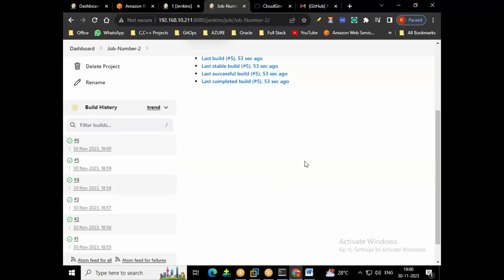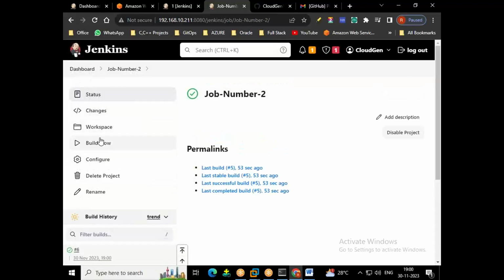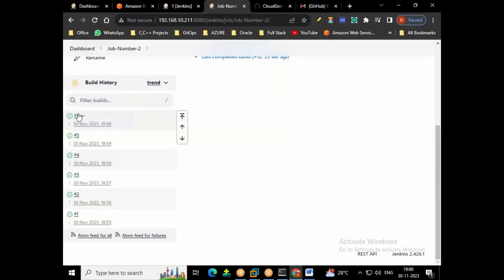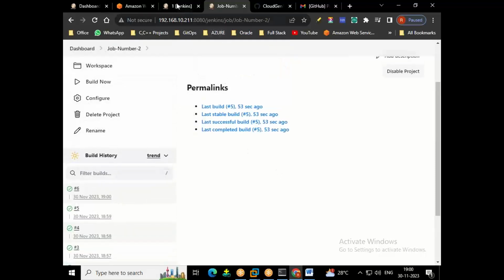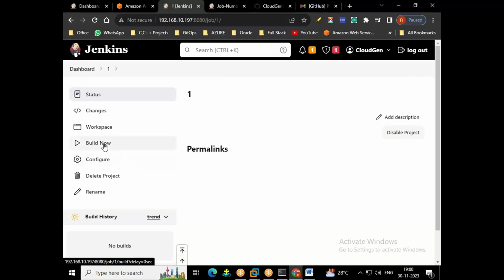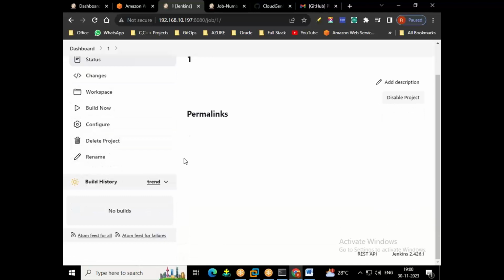Once you start this Jenkins, automatically the job will be scheduled. Automatically it will run itself. You need not click on Build Now. Okay guys. See, I didn't click on Build Now, but we have configured a scheduled job, so for that reason it's building itself automatically. That's a scheduling job. And come here. Now we are going to click Build Now manually. Until then it won't build, because we didn't configure scheduling for this job. Now click on this one.